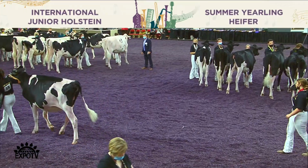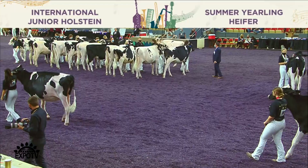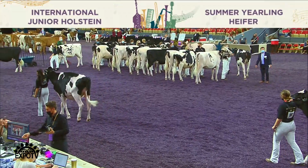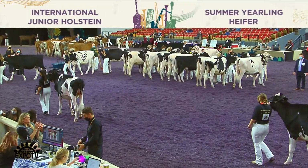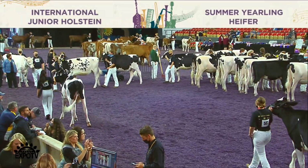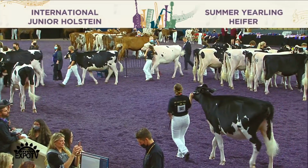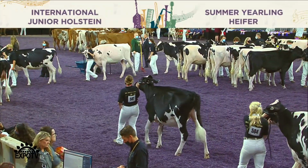It's that crispness and that beautiful front end that gives her a slight advantage over our black heifer moving out in second. She's just a little more rise and extension right at the top of that chine for us today. She's just a little fuller through that crop for us today. And as I said, she uses that width through her chest floor to get over our heifer in second. Second over third, a pair that we switched here towards the end.